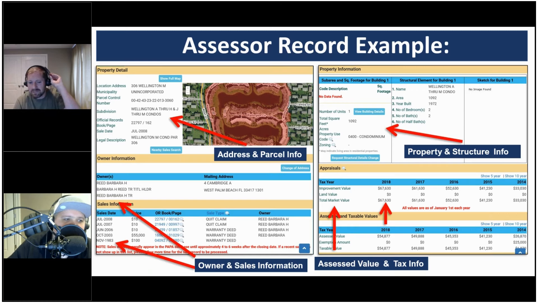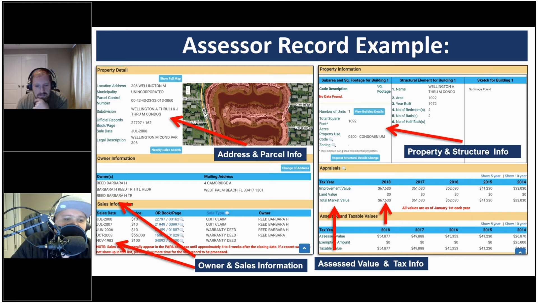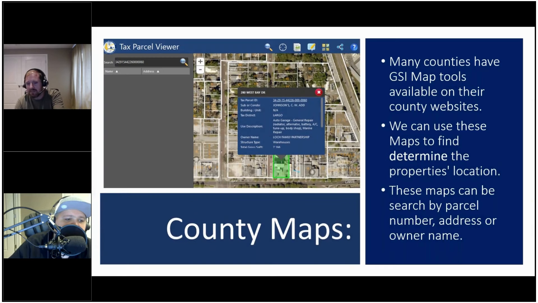You can see a ton of information here — the address, the book and page number, the last time it was sold, and then ownership information and sales information. When we do our recorder search and search the legal records, that's really where we're going to take the owner's name and information. For this particular property, it's a condominium, about a thousand square feet, with a value of around sixty-seven thousand dollars, built in 1972, two bedrooms, two baths.